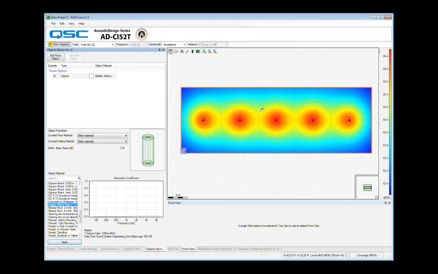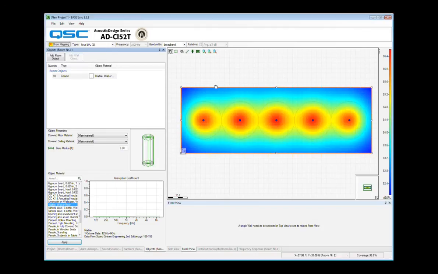It does not actually place them in the room, nor do you have to place them in the room. Because we are using a statistical equation, we can take a shortcut which allows us to choose how many of these kinds of items we need in the room, and it will automatically, randomly place them in the room for you and then calculate the new acoustic parameters based on those being placed in the room.